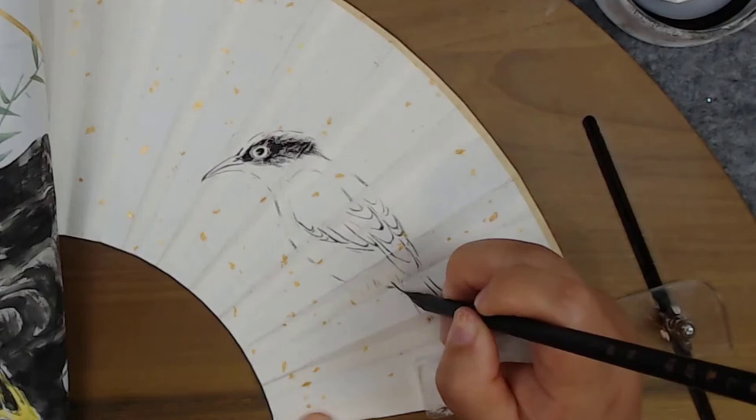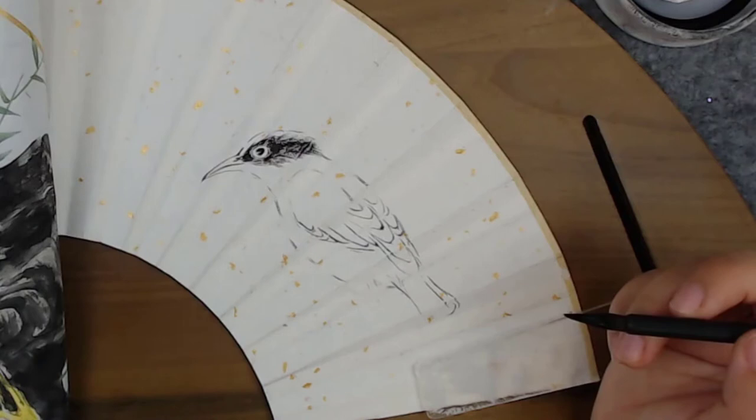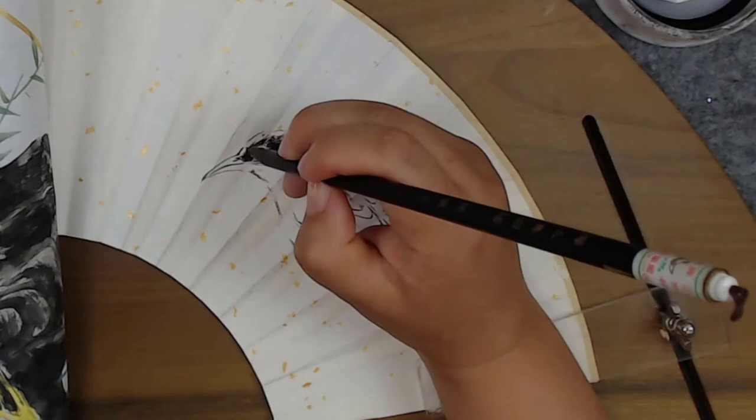And I will carefully protect this sketch, because this one is actually a painting. I could sell it, I could frame it and give it to someone. It's not garbage, right? It's actually a painting. So I'm going to add a little bit more details.